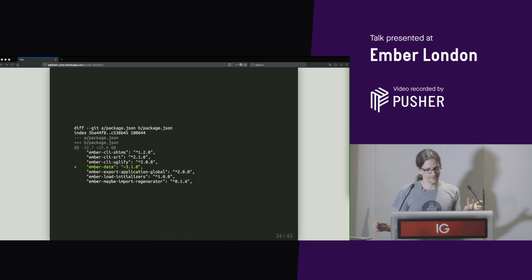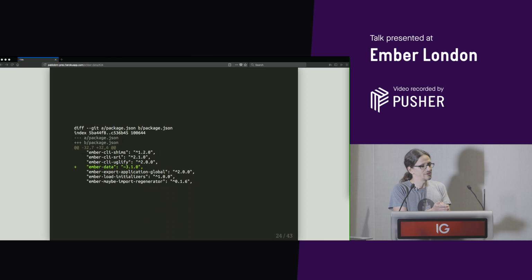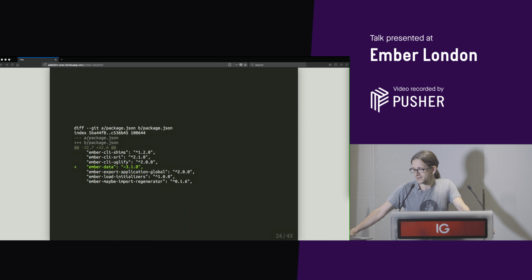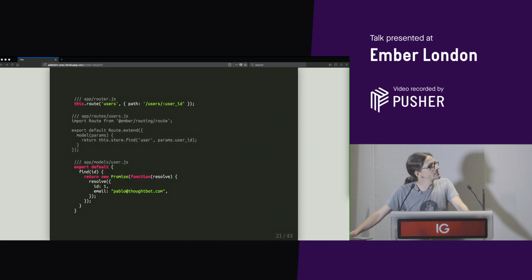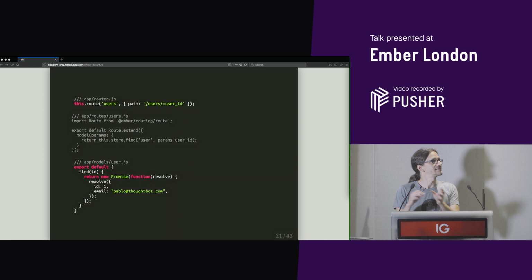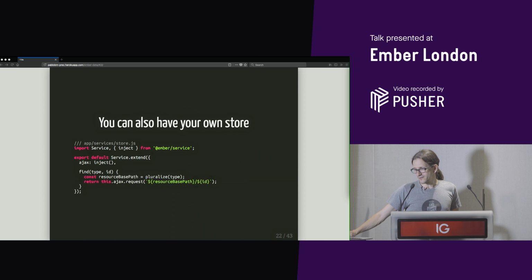So the first place, since we have been talking about the store, and the store is normally the first thing we touch when we deal with Ember Data. We do store.find or find record. Actually, that's something I forgot to say, and it is that we normally do find record instead of find. That's because find is not so much an Ember Data API, but rather a protocol that Ember expects these data libraries to implement. And Ember Data implements find by just pretty much aliasing it with find record. But anyway, where was I?